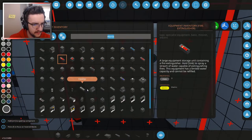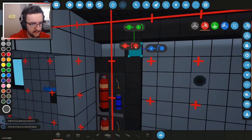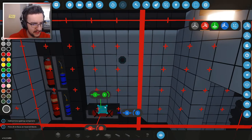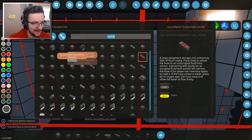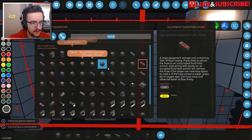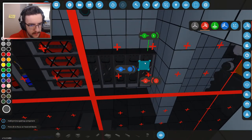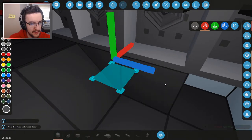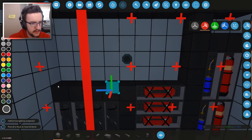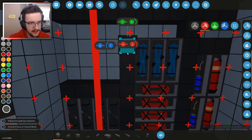These never look good when I make them, so try to make it look good. Build a frame around it. Bam, frame. So we got fire extinguishers, then we got welders. I honestly think we should just have a load of hose, just in case you need it. And a load of rope and also cables. What about first aid? First aid will go in here somewhere. Loads and loads of rope. Bit weird, but there you go. And then a cable. One, two, three, and that's it.